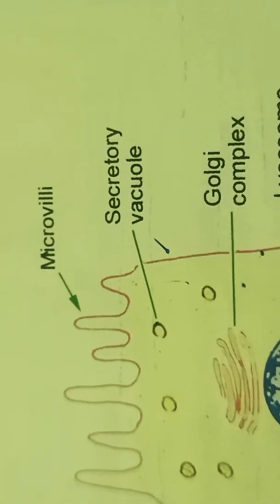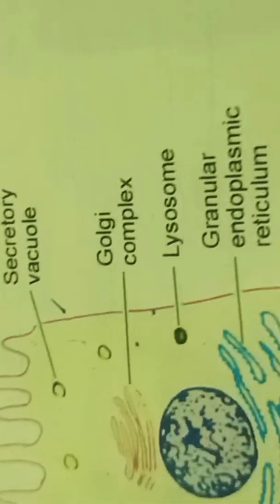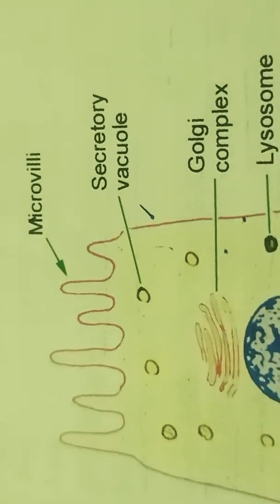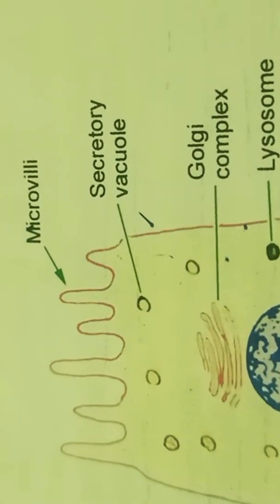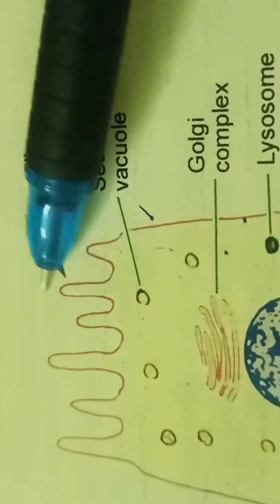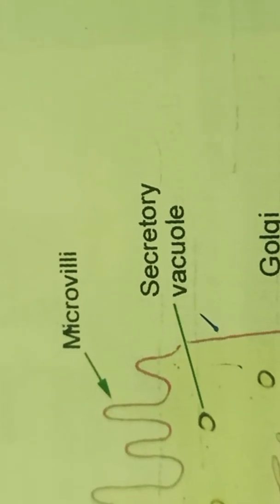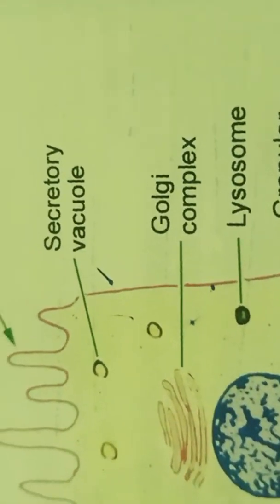The synthesis and release of thyroid hormone takes place in 2 phases. The first phase involves thyroglobulin. It is a glycoprotein which is synthesized mainly by the granular endoplasmic reticulum. The granular endoplasmic reticulum forms thyroglobulin, and it is packed as usual by our Golgi complex. The Golgi complex is helpful in packing and forming the secretory vacuoles, and the vacuoles travel to the luminal surface where they release the thyroglobulin into the follicular cavity. So the follicular cell releases into this colloid material. Thyroglobulin is produced by the endoplasmic reticulum and released into the cavity.